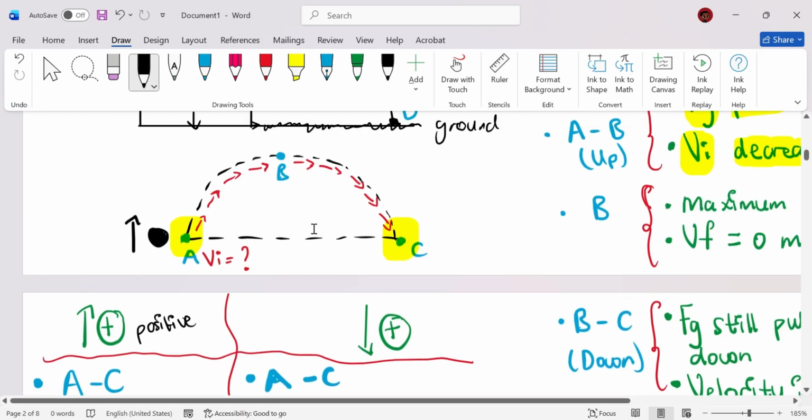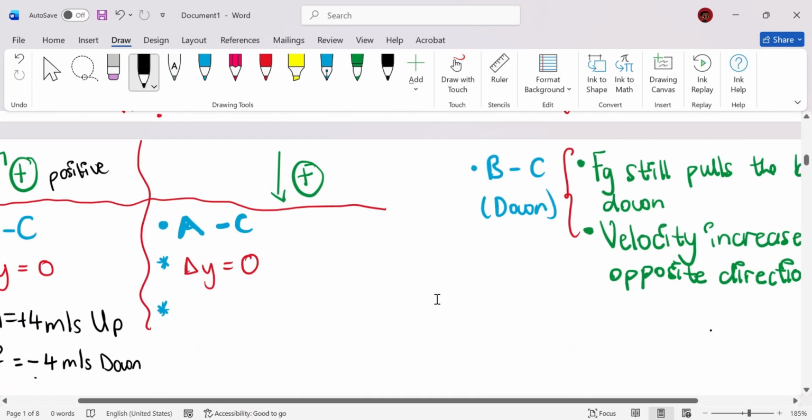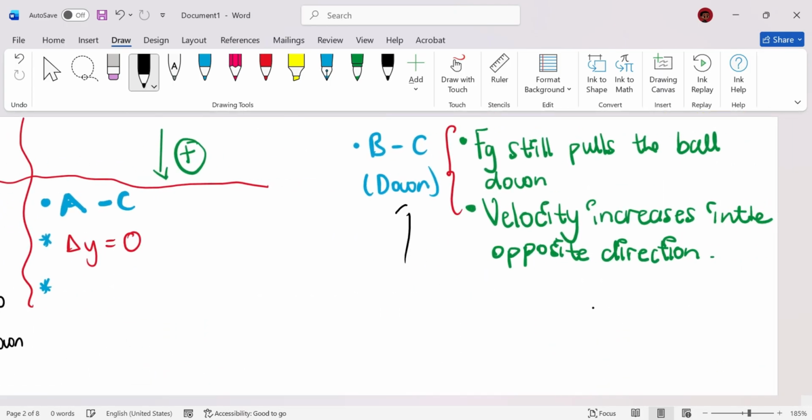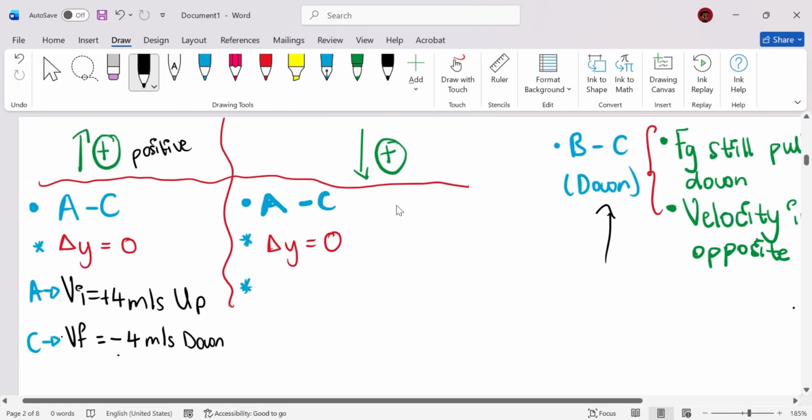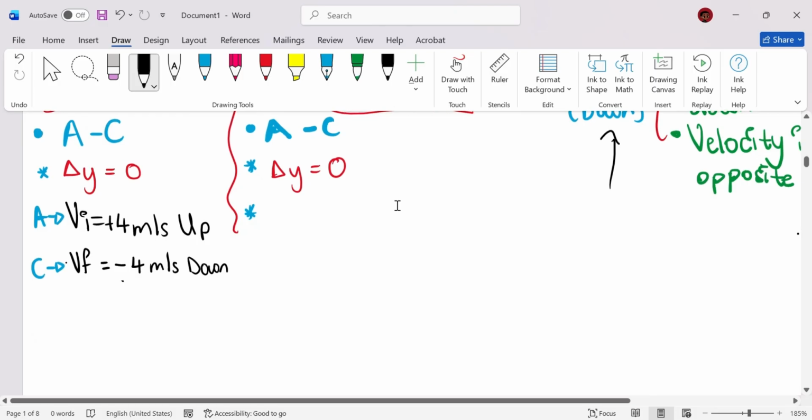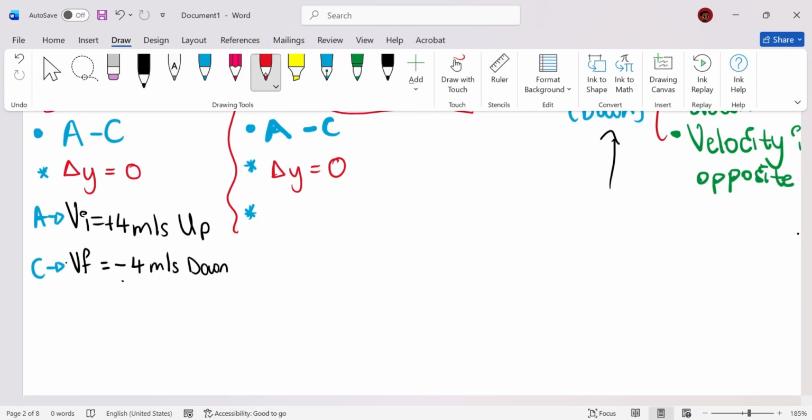Notice something. At point C, that is where the ball was moving downwards. Remember, we had our explanation right here. We said that from B to C, the ball was moving down. So if the ball continues in that downward direction, obviously the velocity would be negative, right? So this is a very important thing to consider. What am I saying? When your ball is at the same height, it shares the same velocity in a different direction. And if the direction is different, obviously that particular sign will be different as well.